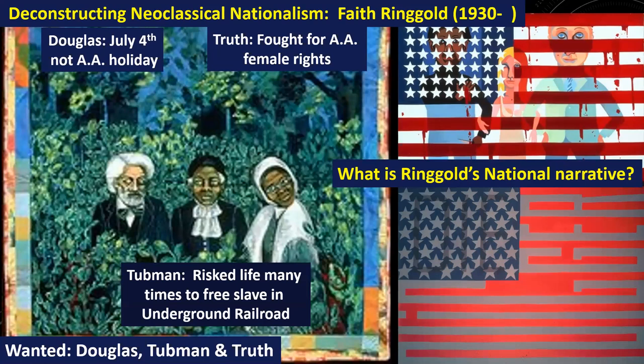And so he's saying, why do Black people want to celebrate July 4, 1776, that is not their Independence Day. Here we also have two other figures, Sojourner Truth, who fought for African-American female rights, and Harriet Tubman, who risked her life many times to free more slaves than anyone else in the history of the Underground Railroad. So on some level, she's saying, our freedom comes later. It comes after the Civil War, and maybe even later than that, because we put people in prison after that, indentured servitude for the prison population. And so there's people challenging this.